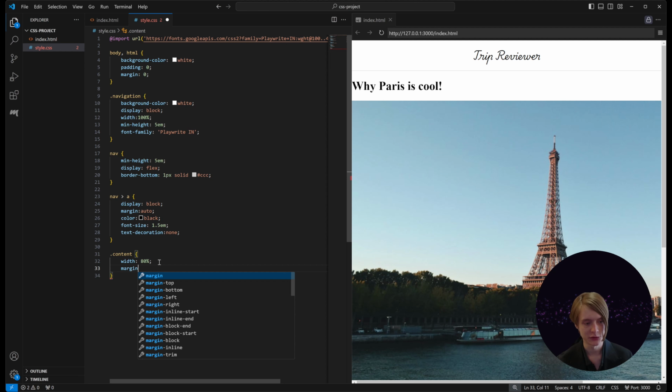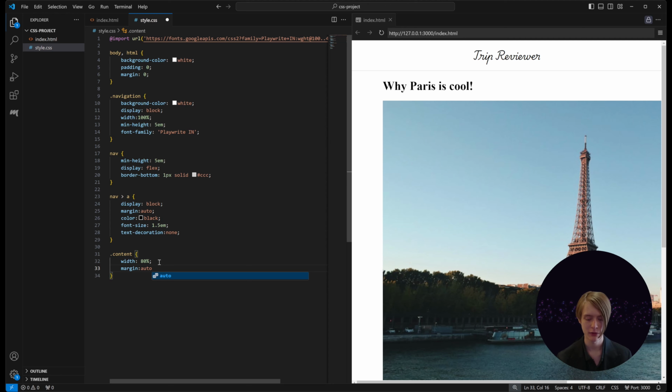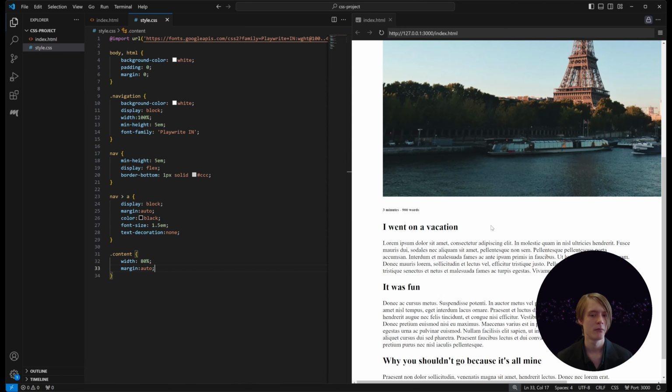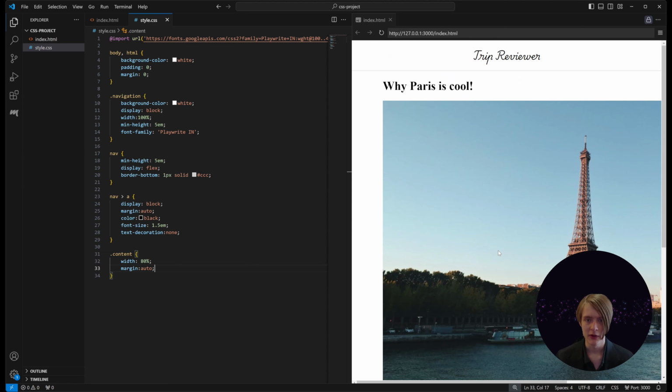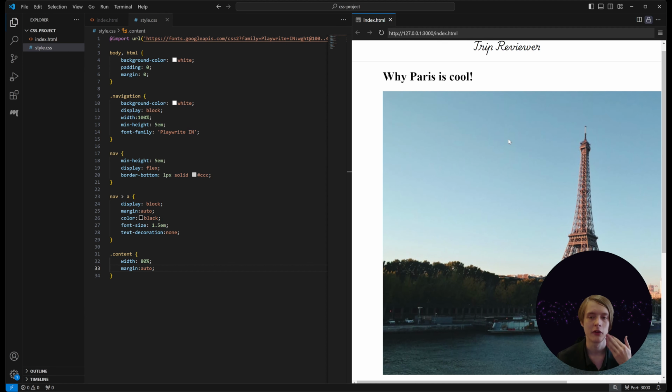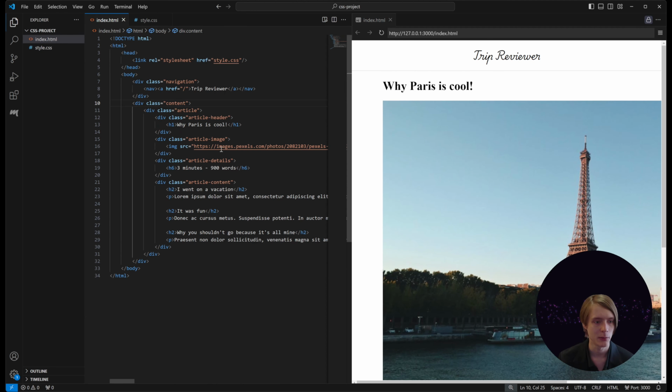So I'm going to margin auto, right? And this is what I was saying earlier about how margin auto, when it's not in a flexbox container, is only going to center from left to right, and that's fine. So our website all of a sudden just looks so much better. Let's continue even further. So let's fight the image a little bit.